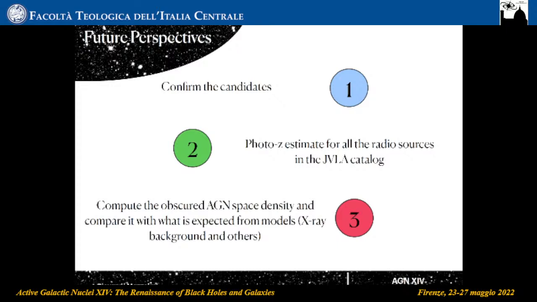This is one of the well-constrained star formation rate from the SED fitting, but also the other sources show high values of the star formation rate, higher than 500-600 solar masses per year. And so they are quite all star-forming sources. Maybe they are all starbursts, if they are star forming galaxies, or there is an excess in the radio luminosity due to the nuclear activity. This is what we want to look for. Mm-hmm. If the radio luminosity excess is due to the nuclear activity or they are starburst galaxies, yes. Thank you.